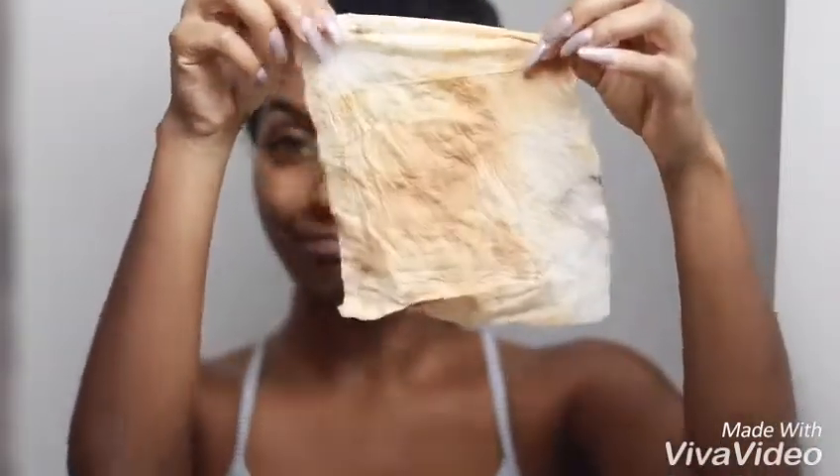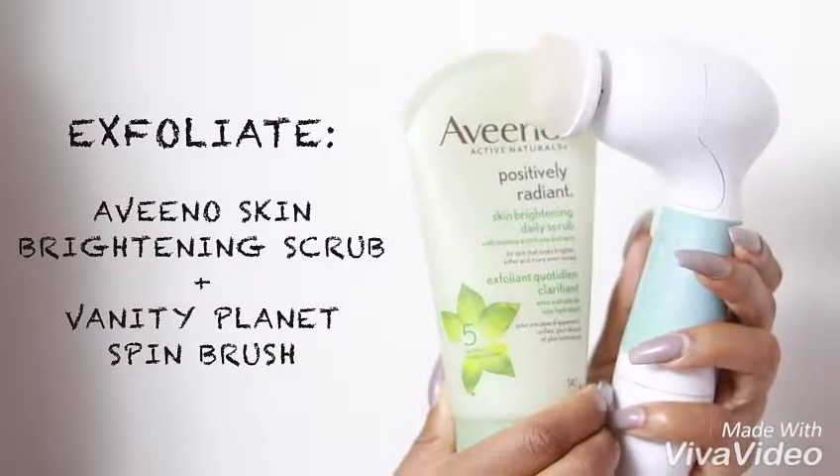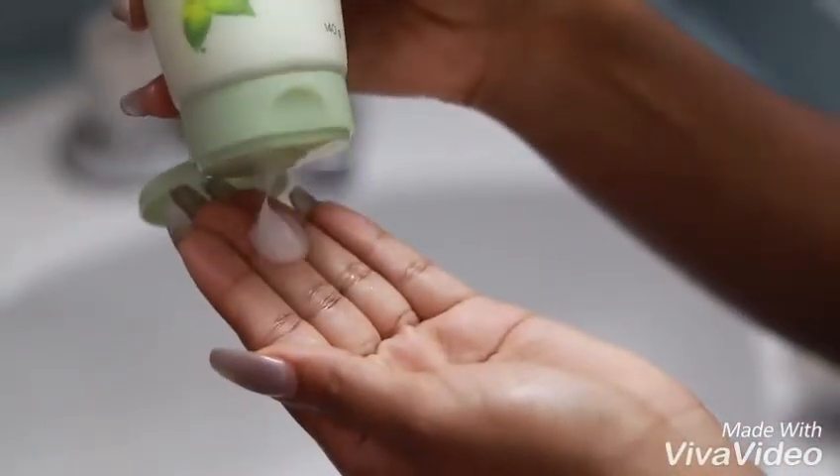The oil method is honestly one of the best. Moving on to exfoliating — I exfoliate almost every night just to take off all of my dead skin layers. I don't suggest this for sensitive skin, but I'm using my Aveeno brightening exfoliator. I rub that into my face and then go in with my favorite brush, which really changed my skin. This thing got rid of all of my dark marks, but you have to use it consistently or it will not work for you.